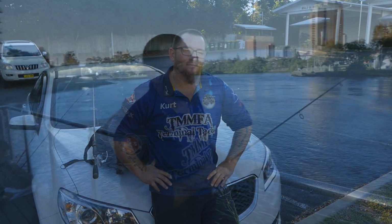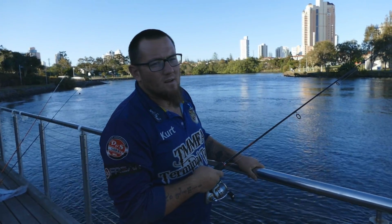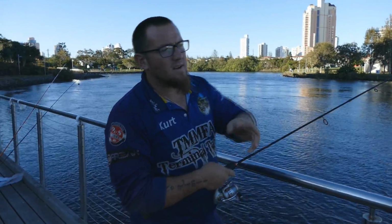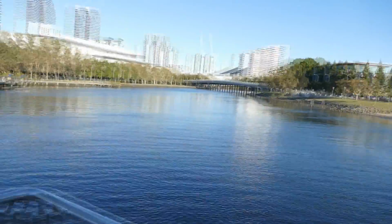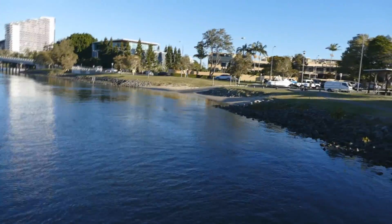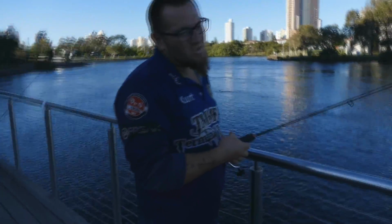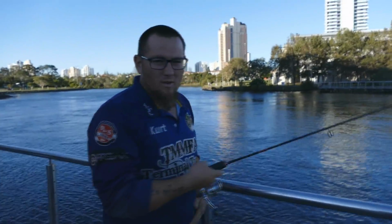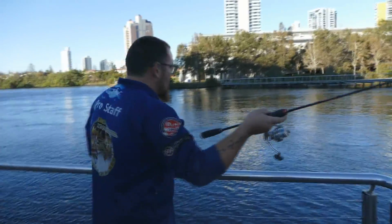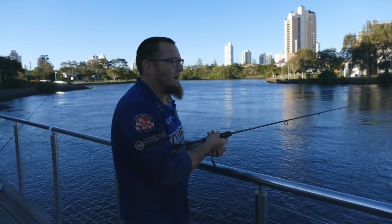Let's get into it. All right guys, this particular place at Freshwater Point, besides the jetty here where we're fishing, it's not overly kid friendly. As you can see along the foreshore here, there's a lot of rocks. There's a bit of a sandy beach next to the boat ramp. But when it comes to being kid friendly, yeah, not so much. But if they fish off the jetty, they can't really fit through the railings. Not massive fish, just all around good fun fish.